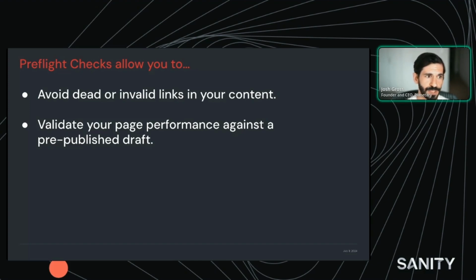Say a page is loading slowly. You can verify that maybe you have an image that's too large, or too large of a file trying to embed itself on the page, or some iframe embed is taking a particularly long time. Very easy to actually check these before it goes out.